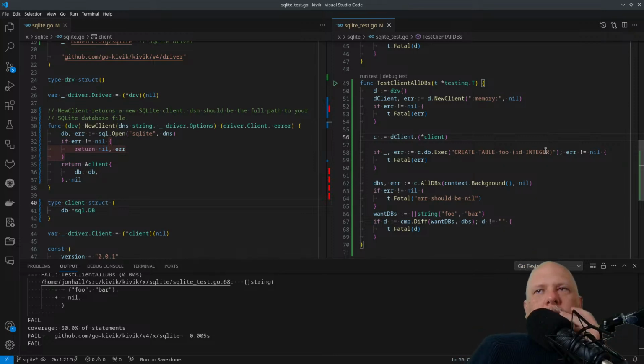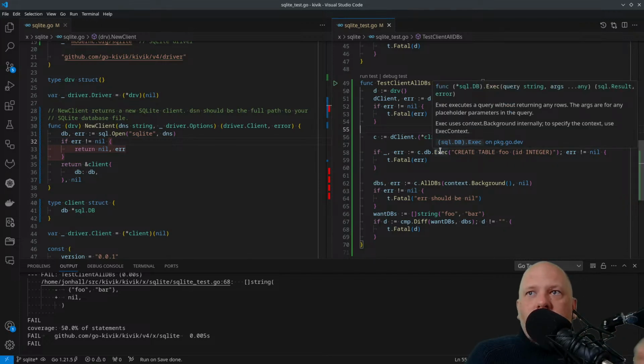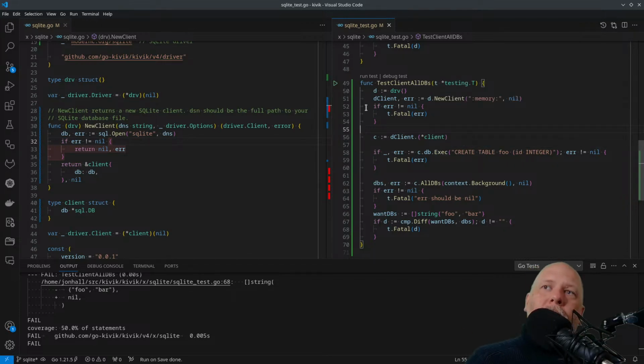So if anybody's confused about what I just did there, the problem was that this new client returned an interface, and that interface doesn't have any fields because it's an interface, it's not a struct. So I have to convert back to the underlying type of pointer to client. So that's what this does. This does that type assertion. So now I can access that DB method and call the database exec directly.